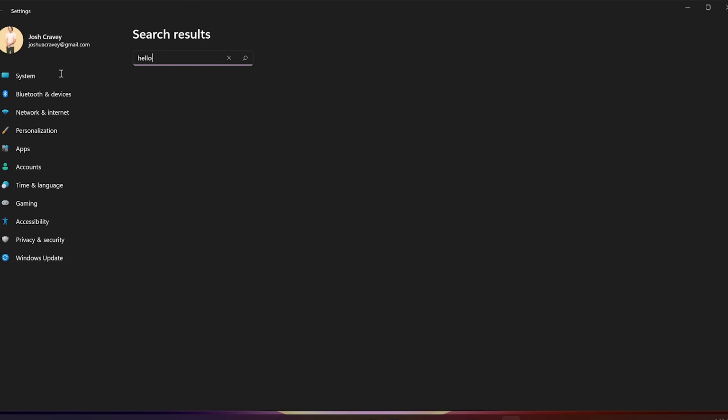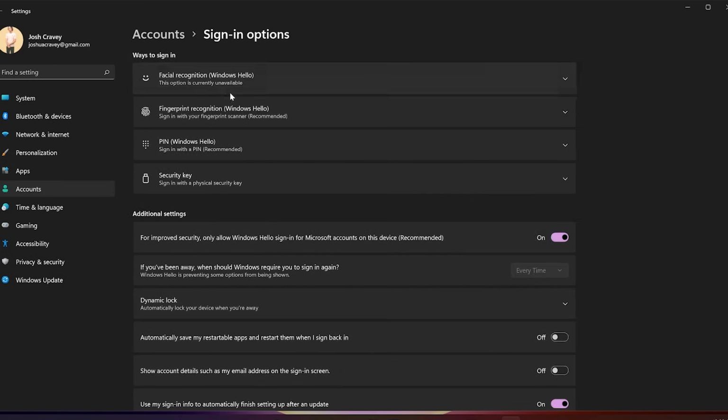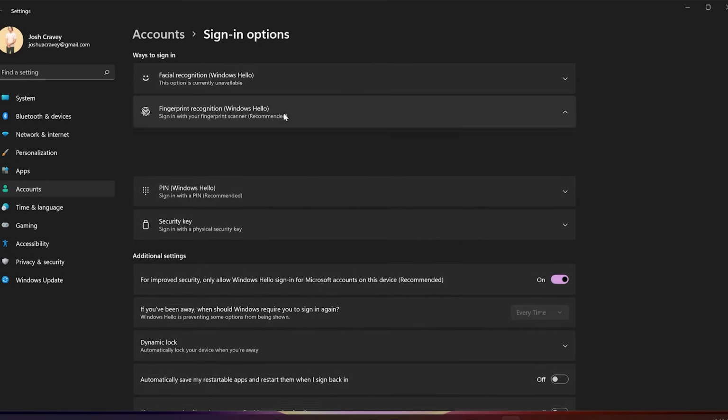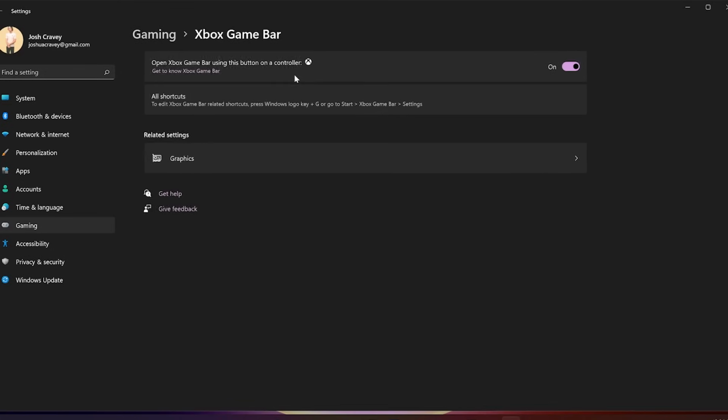So in your Windows settings, for sign-in, you're going to want to reconfigure your fingerprint probably multiple times until you get it working correctly. For me, it took multiple tries to get it right, but after a while, I've gotten it to where it pretty much recognizes my finger within the first couple tries. So it's nice to have, and it's worth taking the time to get it set up correctly. My recommendation is to just try it a few different ways, different angles, different placements on the fingerprint scanner until it's working really well.